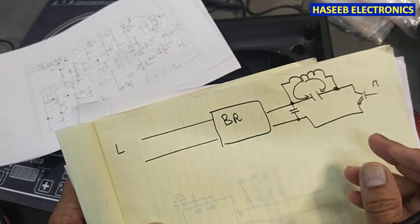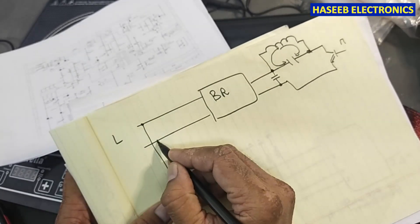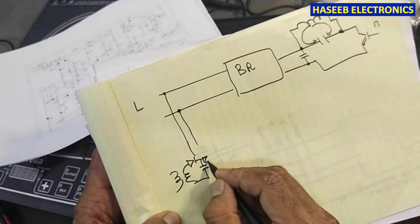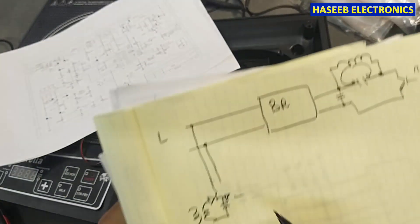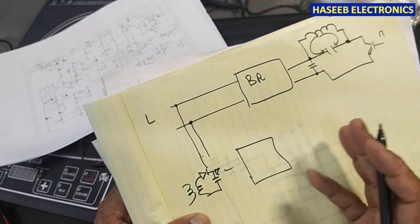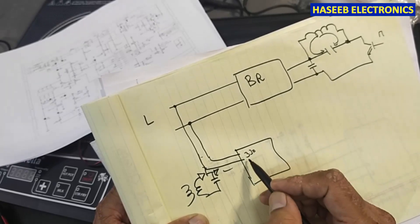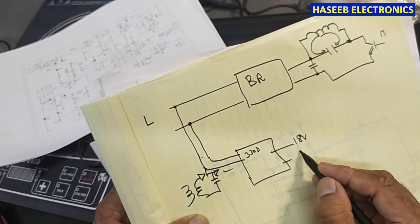This capacitor will build a specific voltage and then discharge again in the winding. This machine uses resonant frequency to make a tank circuit. To operate the gate drive, we need some voltage. In some cookers, magnetic stoves use a transformer-based power supply with a rectifier, capacitor, and voltage regulator. But in this circuit - this Chinese board, it is KYH-19T-2 - it is using a standalone SMPS circuit, sometimes a VIPER IC, TNY, LNK. It is an isolated buck regulator. It uses the input voltage here - approximately 330 to 310 volt DC - then it generates 18 volt and approximately 8 to 10 volt.